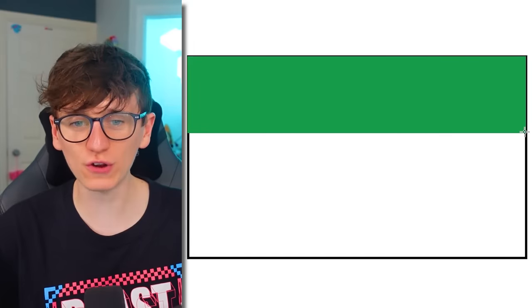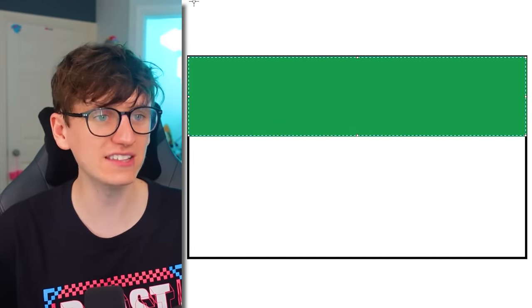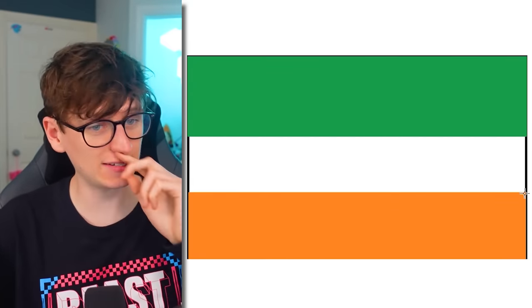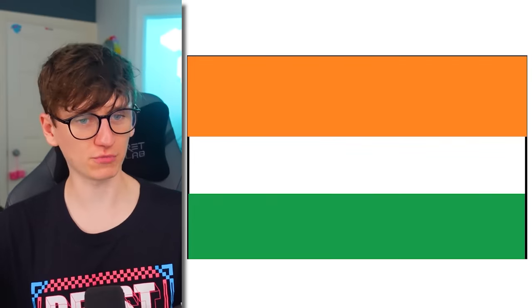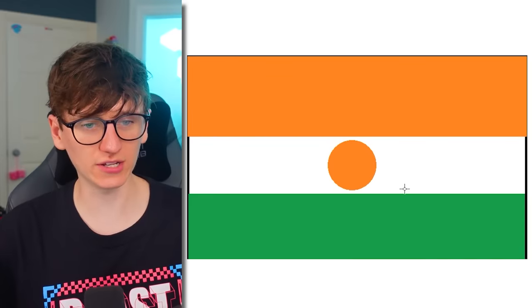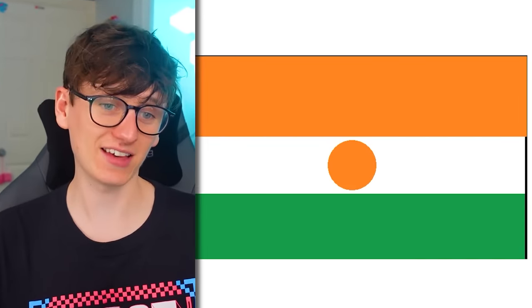So the flag of Niger is very, very similar to the flag of India, but just the centerpiece has less detail on it. Is that right? Are the colors the correct way? Maybe it's orange at the top and green at the bottom. Yeah, there we go. And then all we need is a little circle in the middle, and then that is pretty much it.